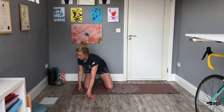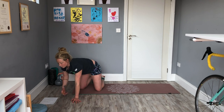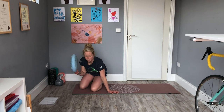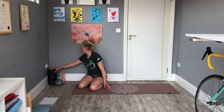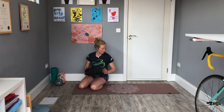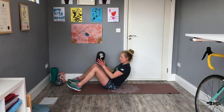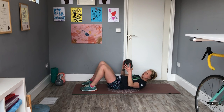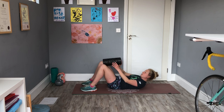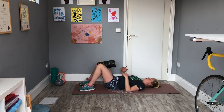Okay, where are we now? All right, so again, if you've got something like this, or a ball, or let's say a roller, something about that width would be perfect. We're going to sit down. Second last exercise. I'm using that part of it as opposed to the width of it, the narrow part.